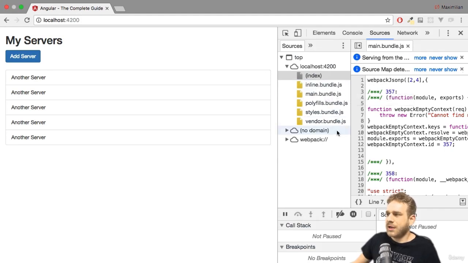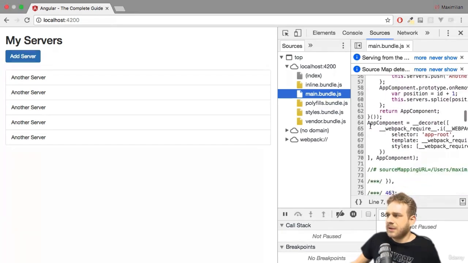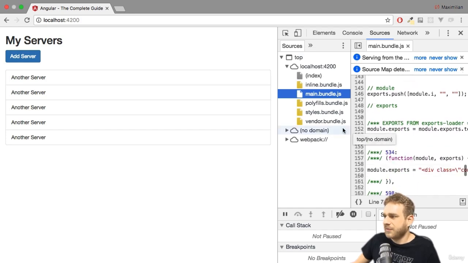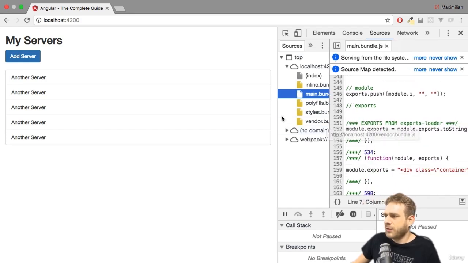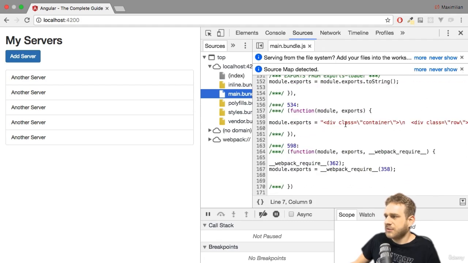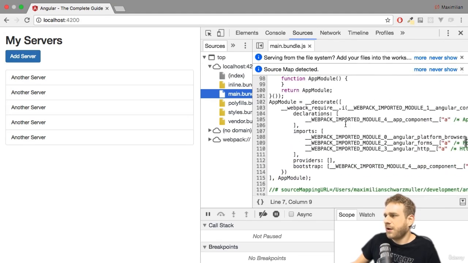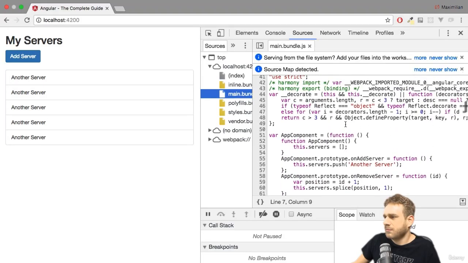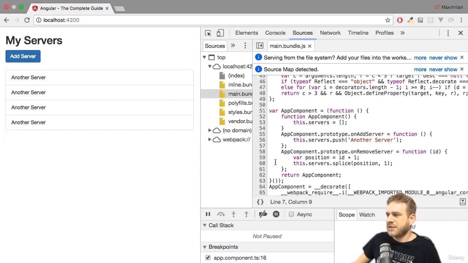So in this case, all our script bundles. There are a couple of bundles as you see. The important one for us is of course the main bundle. And if we have a look at the main bundle, yeah, that's not super easy to debug, right? Now, theoretically, of course, we can have a look at it. And there, this seems to be our template here with container and row. And maybe we can find the line responsible for splicing here. And now maybe we want to debug here.